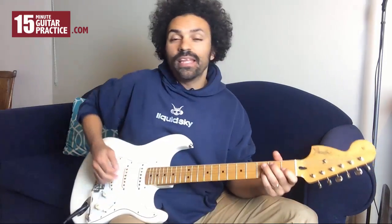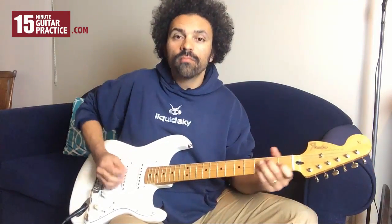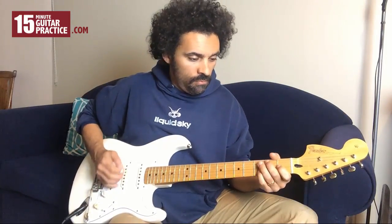And then what does he do? At the end, the chords are E7, G7 and A7. So but Jimmy's kind of going one of those classic Jimmy kind of bend, release, like this.